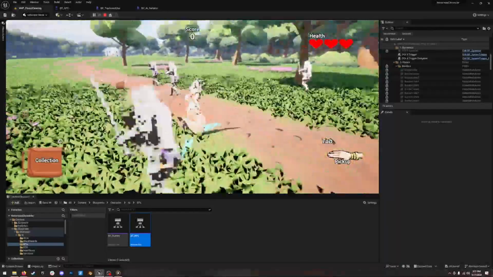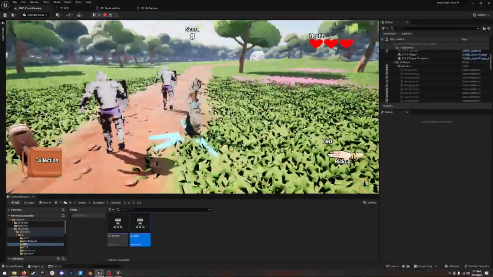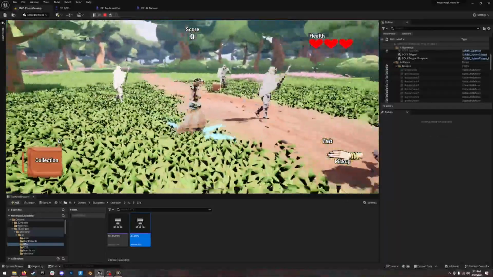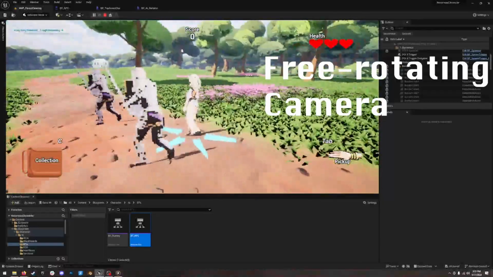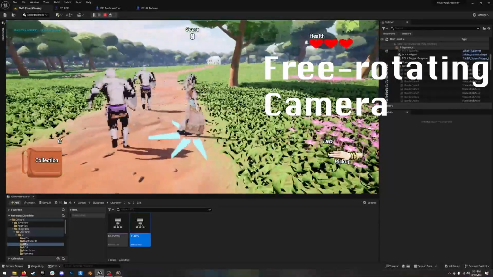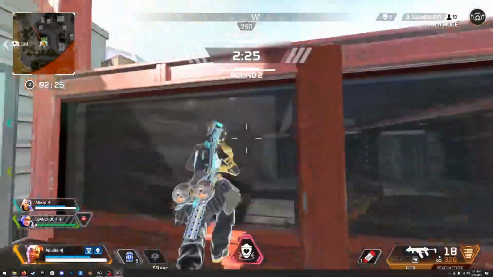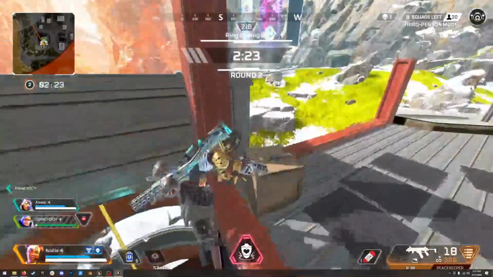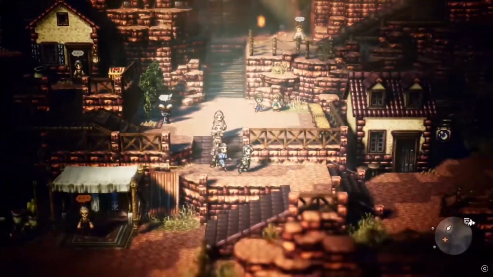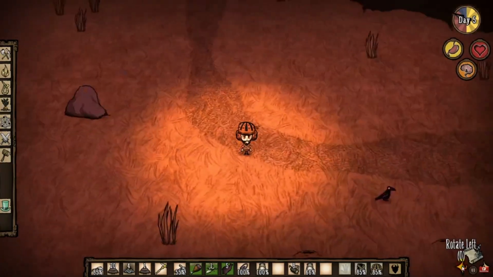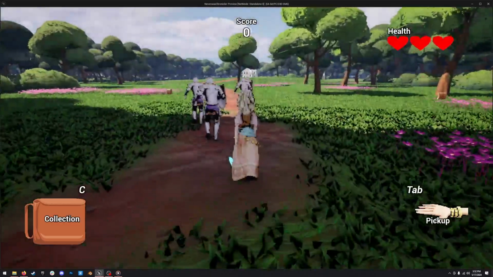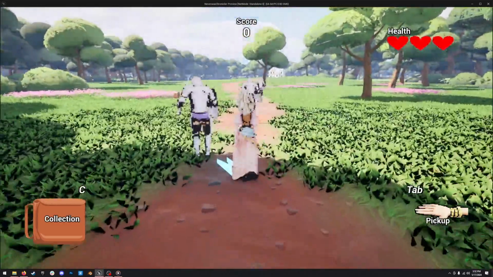Are we done? Well, if this was a side scroller, maybe, but in video 2, we said we want to have a distinct standout feature by using a free rotating camera. Now, a free rotating camera is laughably common in 3D games, but not with paper characters. That style has only shipped a couple times since 2000. Paper character games are almost always played from a single lock perspective or snapping incremental perspectives.